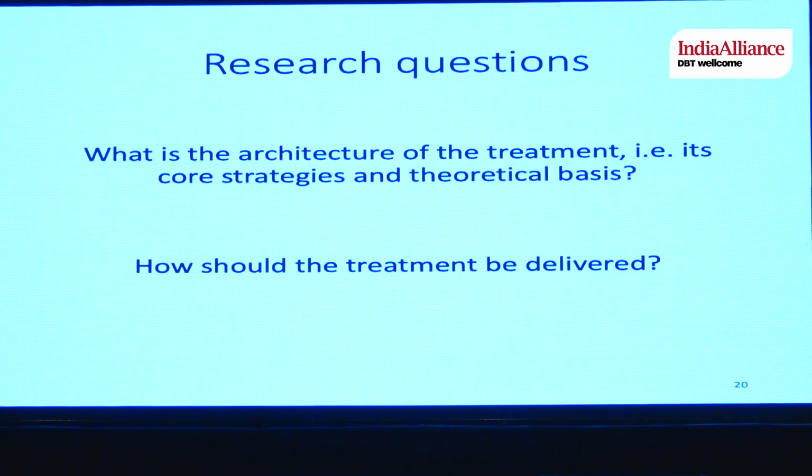We needed to ask, and I use the metaphor of building a house here, what is the architecture of a novel treatment? Like in a house, what are the different rooms? And how should these rooms be organized in a way that is actually going to be acceptable as well as feasible for building in the Indian context?